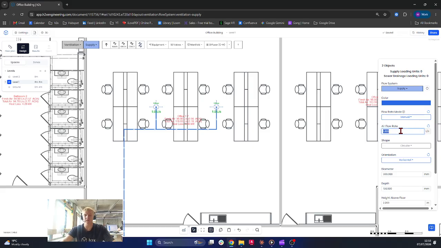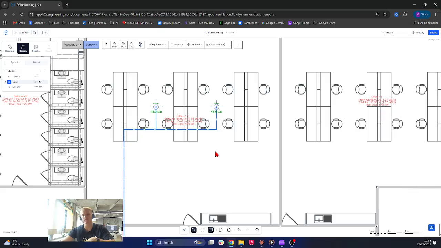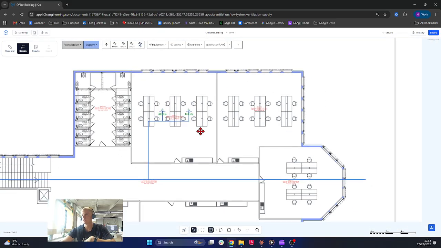So I think it was 48 liters per second in order to meet the load demand of that room. Now that should update itself and turn green. But if I switch that back over to room, they will not change, they'll just split the 96 between them.